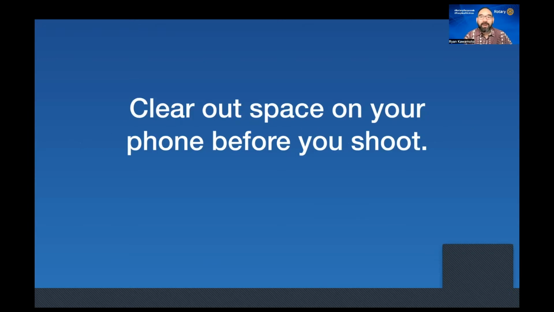Another thing that can often get frustrating, especially if you're going to be using your smartphone to record video of a service project or event, is you might want to make sure that you have space on your phone. A lot of us fill it up with music, or we don't necessarily have the biggest storage space on our phone, and you fill it up with stuff from 5 years ago, and you run out of space when you're recording vital video. So just go and make sure that you have space on your phone. Very important. And throw away all that stuff you don't need.